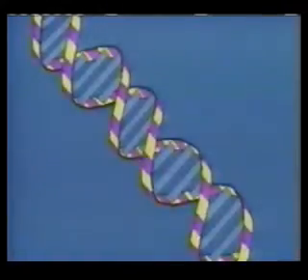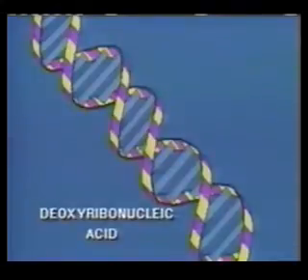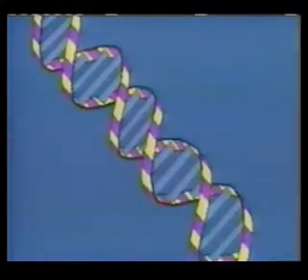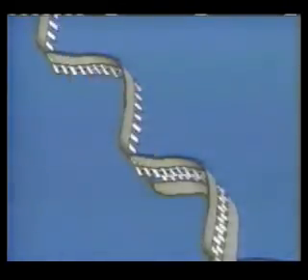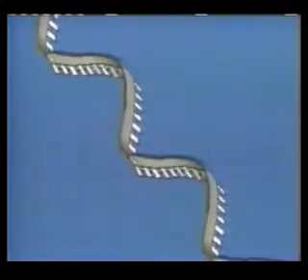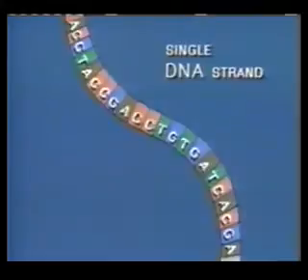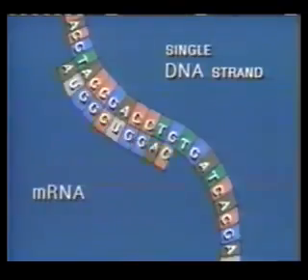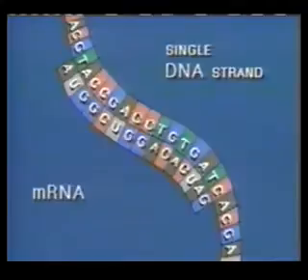The blueprint of life is the helical DNA molecule, which functions like a coiled zipper. In order to pass on the codes for the construction of protein, DNA unzips into two halves. The genetic code of the DNA molecule has to be read in order to be useful. The first step is the construction of RNA molecules along sections of the strand.